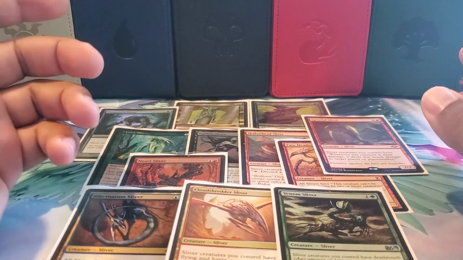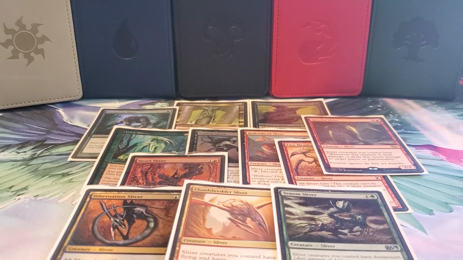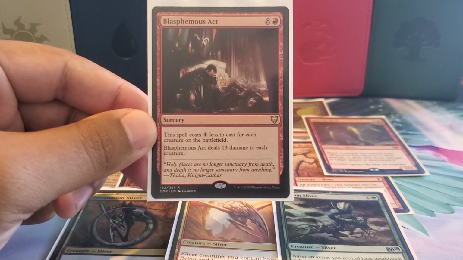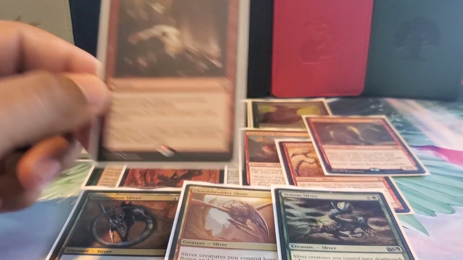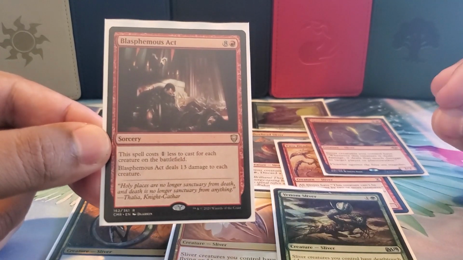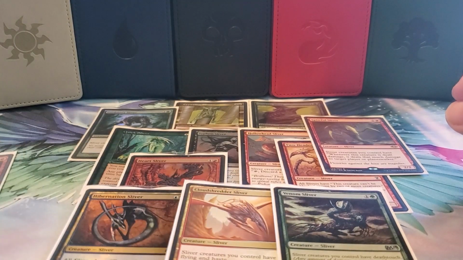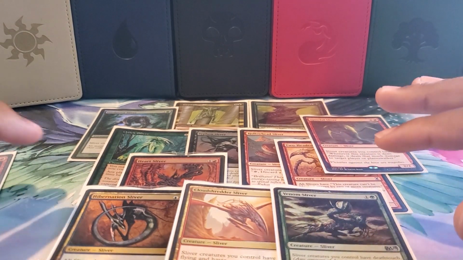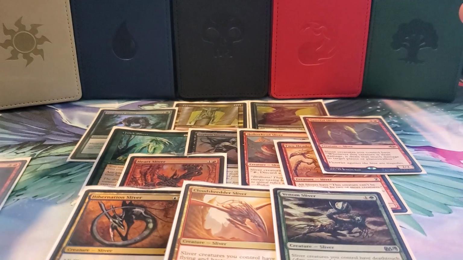And so you need to have that on the board, and us having such a wide board state simply reduces the cost of the next spell that is required to cast, and that here is Blasphemous Act. What that says is that this spell costs one generic less to cast for each creature on the battlefield, and it does 13 damage to each creature. So with us having often a very wide board state, this can either be cheap, if not simply one mana. You can cast this, do 13 damage to every single sliver you have on the board, and because of Spiteful Sliver, take that damage and direct it at all of your opponent's faces, winning the game in glorious, explosive fashion.